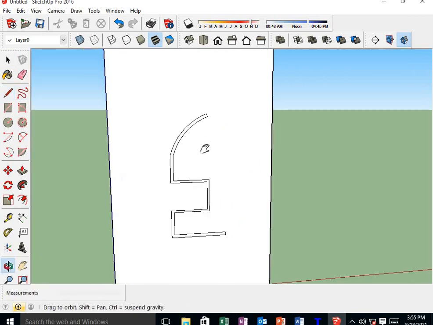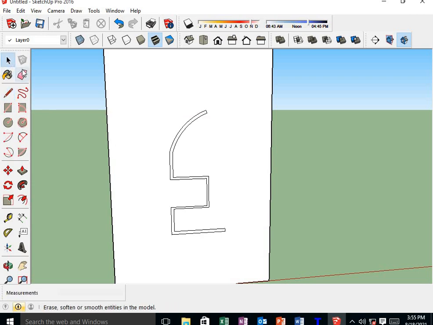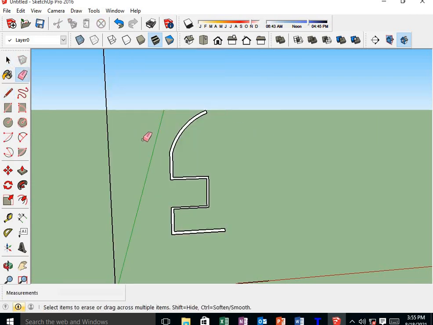This will be one closed object, and delete the rectangle.